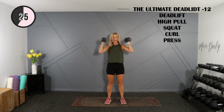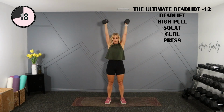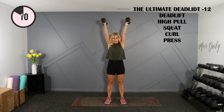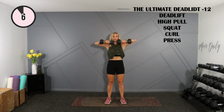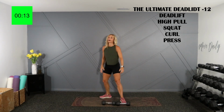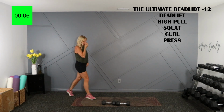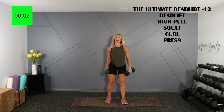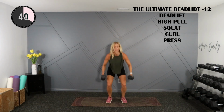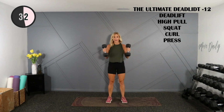And we'll burn it out with this. I think I'll stick with 12s here, but I'm gonna try 15s on the last round. All right, deadlift high pull. Let's go. Squat curl press. Reach your hips back around that squat. Don't get lazy there. Hips go back, curl, press.